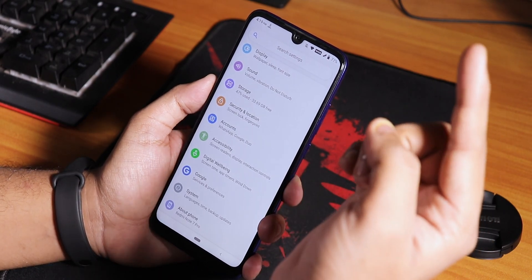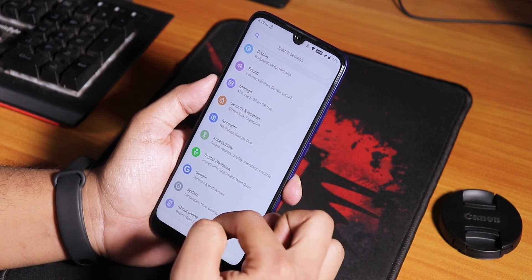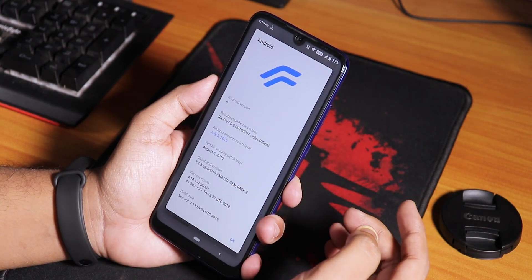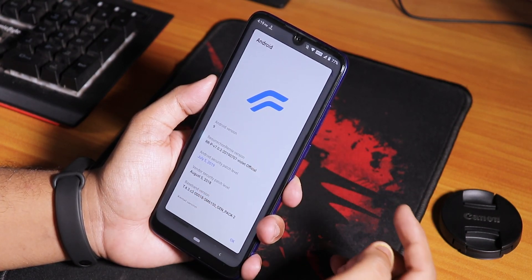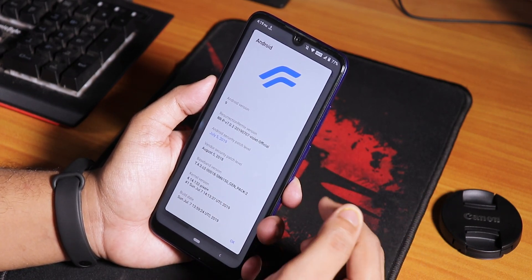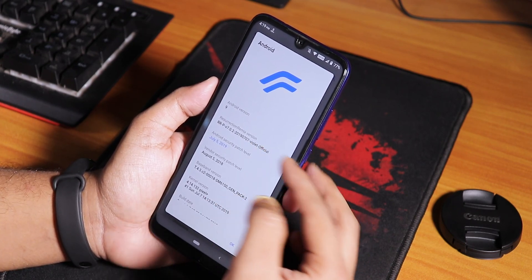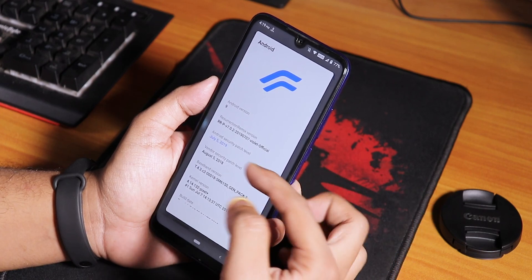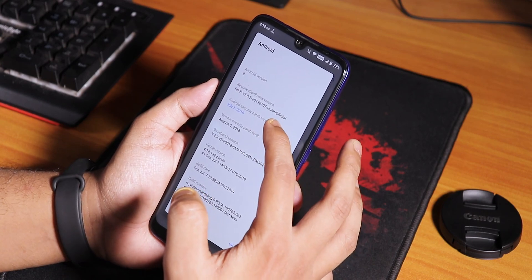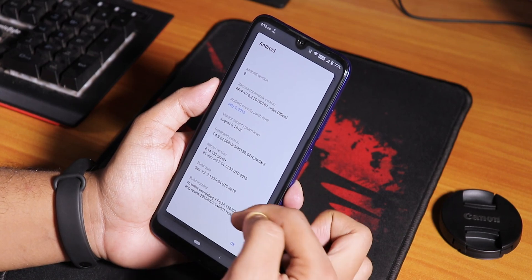If you don't know what I'm talking about, there's a card for you so you can see the installation procedure. Let me go to About Phone - you can see the Resurrection Remix logo on top. The Android version shows as 9, Resurrection Remix version 7.0.2. Here's the build date, it says official violet ROM, the security patch is the latest - July 5th, 2019, vendor security patch, stock kernel is Pixel Plus, and here's the build number.